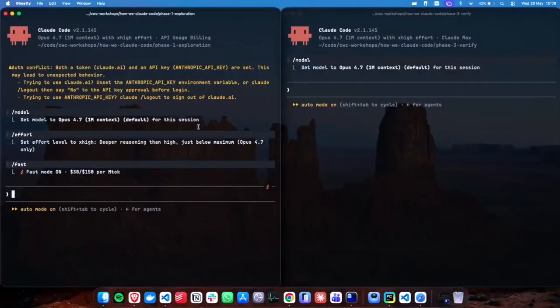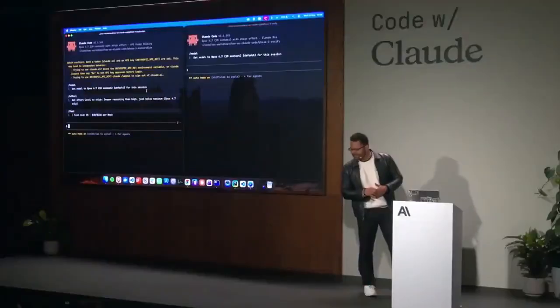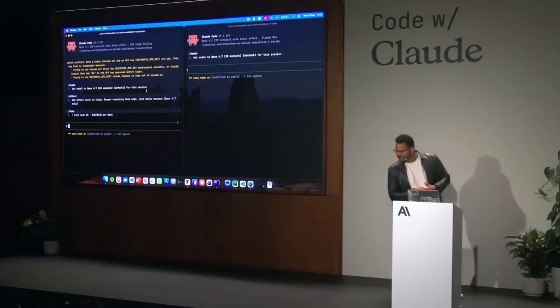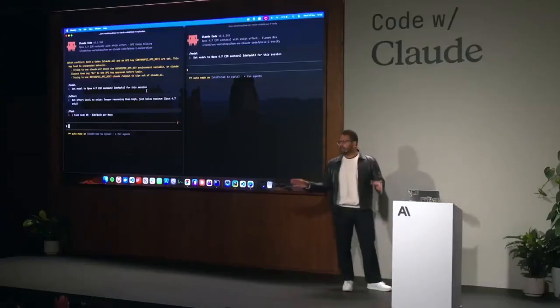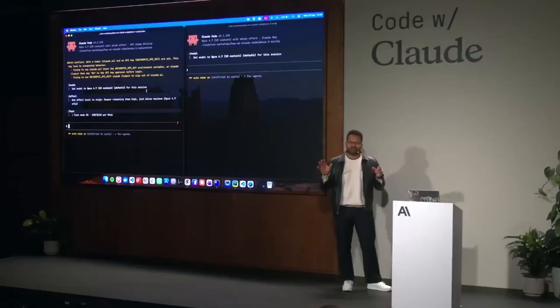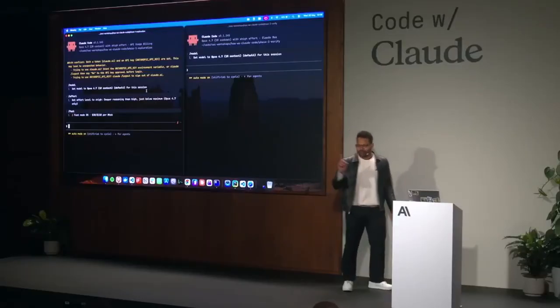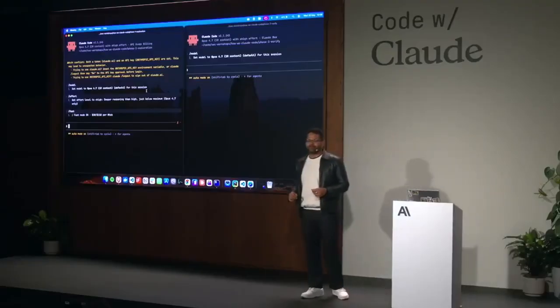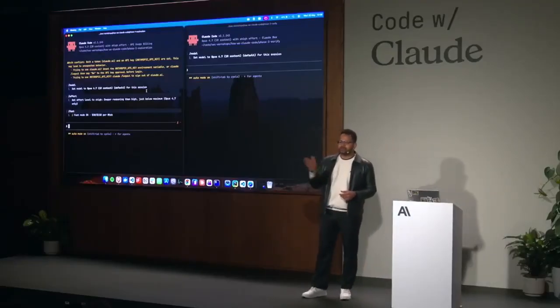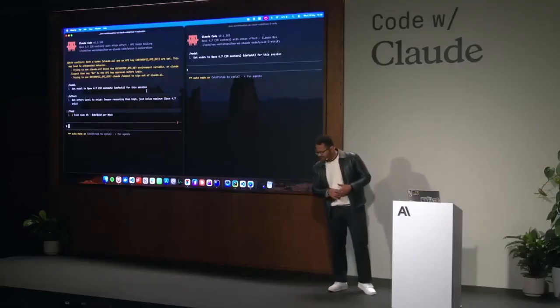All right, so I've got a Claude open here, 2 different Claudes. Who here has used fast mode? Okay, not that many people use fast mode. That's why I set it up here. And who here uses auto mode? Oh, I'm very happy that you all use auto mode. If you're not using auto mode, you need to be using auto mode. It makes it so much easier. Good. Who here is setting their effort parameter? Good, good. Our recommendation is X high, but you can also set max effort. In my case, I think I kept it at X high for this.